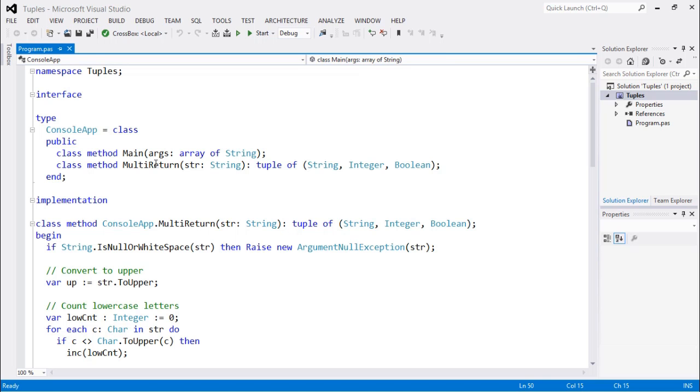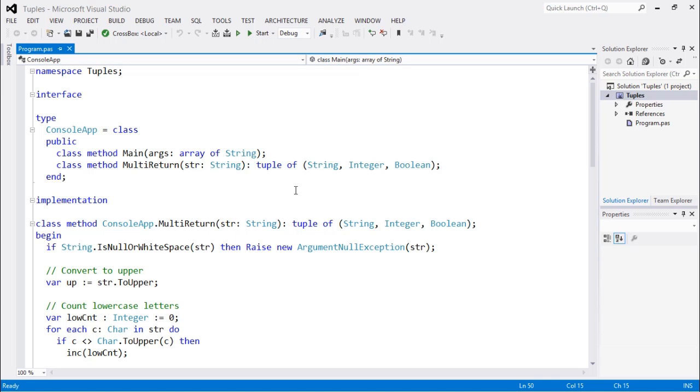So this is a common use case here, as a return type from a method. Without a tuple, you would have had to construct an object that contained these types, or a record that contains these types, or some sort of other complex data structure, or have out parameters on your method, both of which are not ideal solutions. Tuples are ideal for this situation when you want to return multiple types.